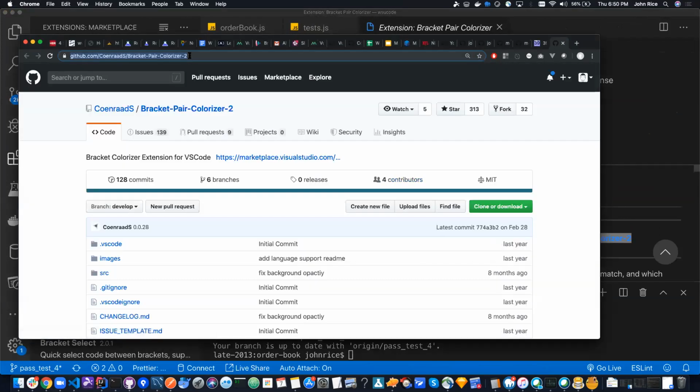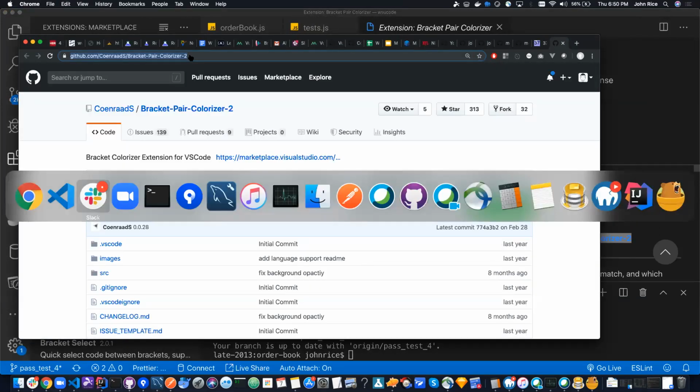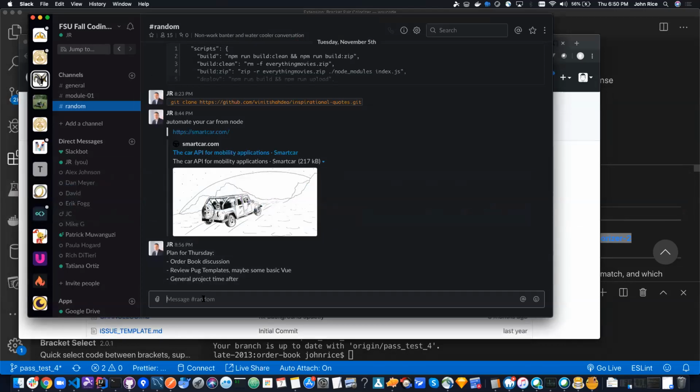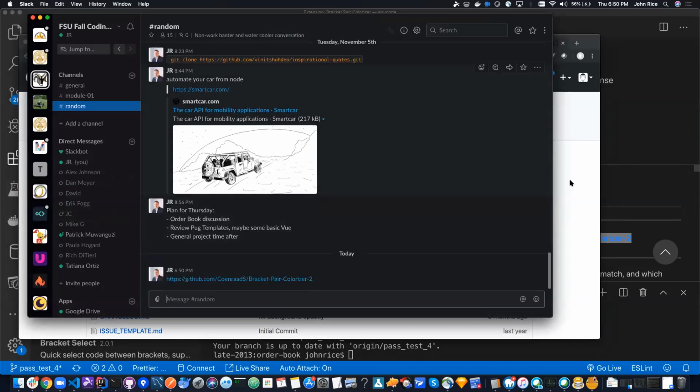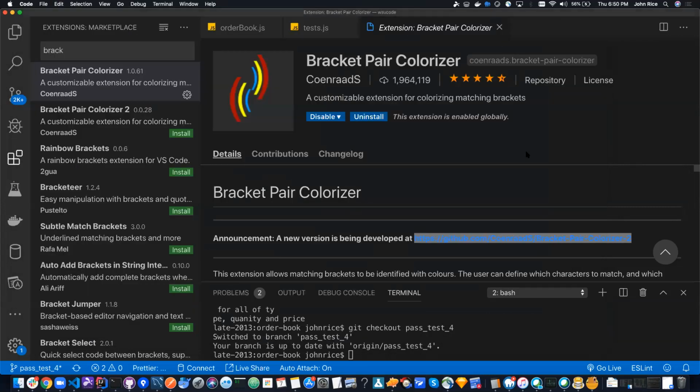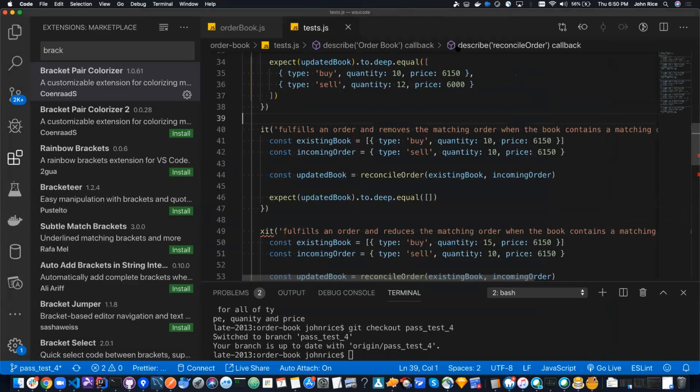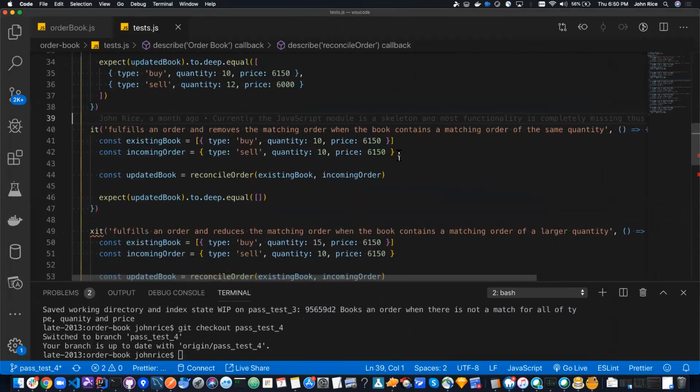There's an opening parenthesis at the end of the reconcile order function. And then there's an open one for your curly statement, but there's only one closing parenthesis.